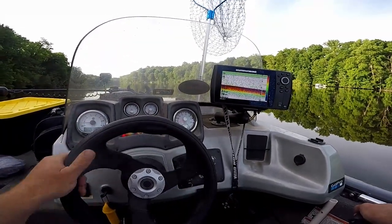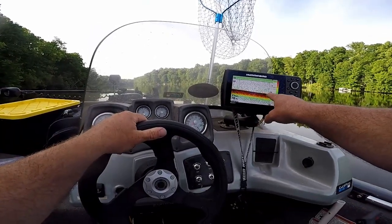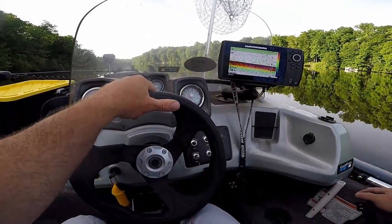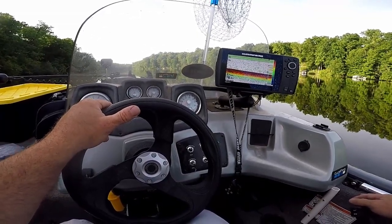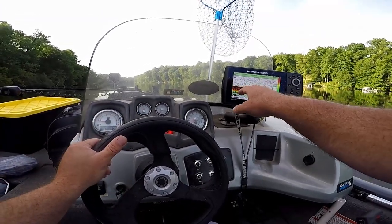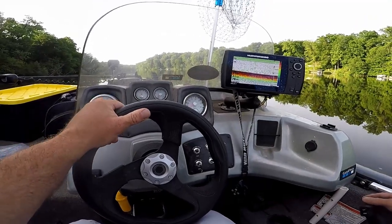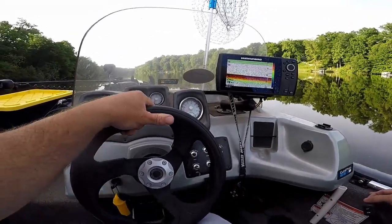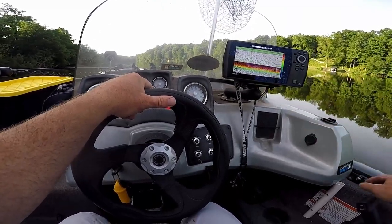as I creep up here a little further, I start to notice a lot more structure out in the middle of this river, and it's pretty good structure. So what I'm going to do is move up, find the structure again. I'm going to come out from the bank a little bit because I do think this warm temperature is moving the fish out a little bit. And I'm going to drop some baits on this deeper water structure.